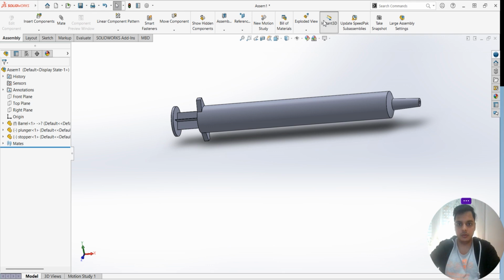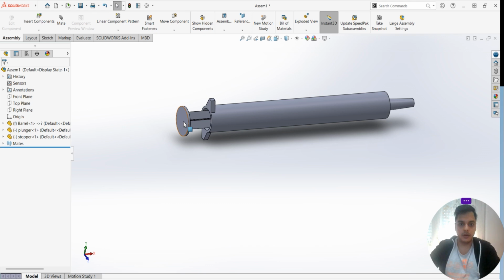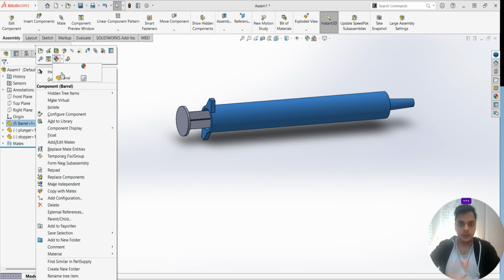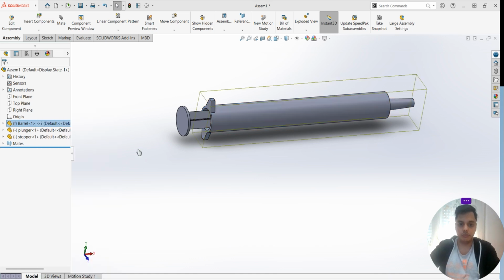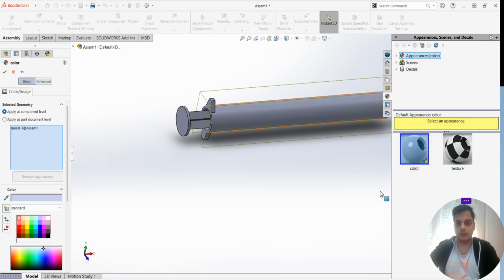Sometimes we can define it through exploded view, and also we can define the different color of our part. So we can just simply go here. Let's say my part, the barrel, I can create of any color right now for the visibility.